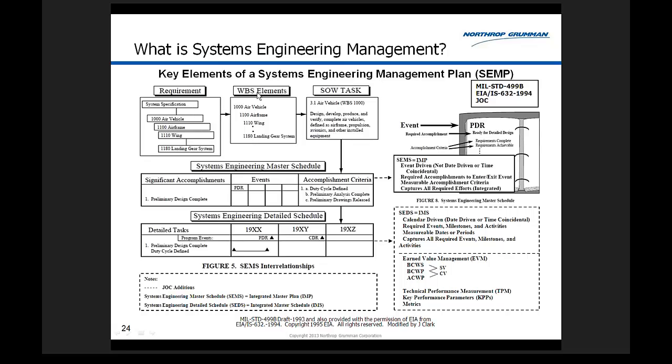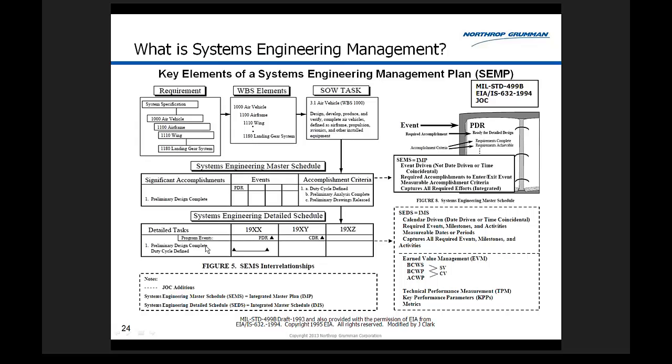You have to break that down into work breakdown structure elements. Every element has a statement of work task associated with it. You take that statement of work task and define accomplishment criteria for that task when it's done, and you put that out on a kind of a calendar, not a calendar-based schedule, but an event schedule, and that's the system engineering master schedule, and it's now called the integrated master plan. There's a more modern name for it, but it's just a schedule of the events, and what are the accomplishments, and when do you know you're done.